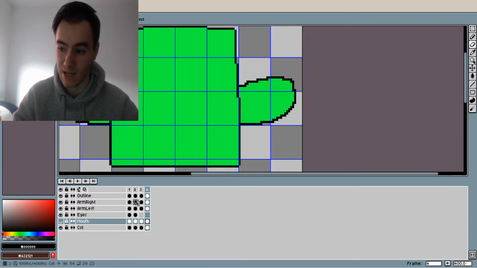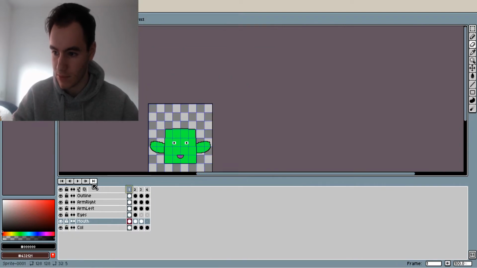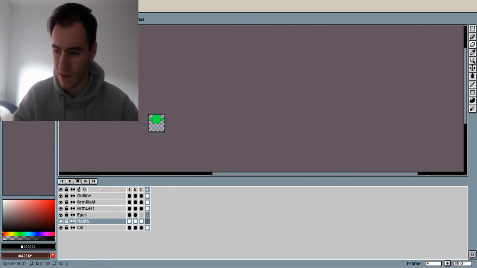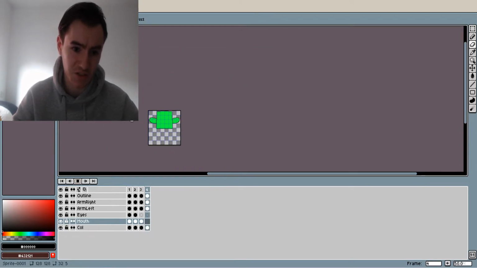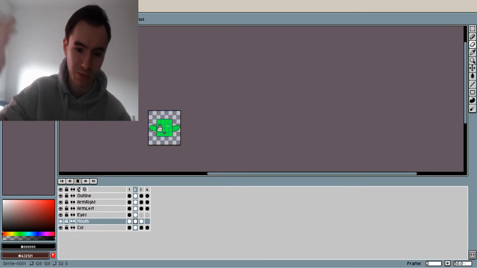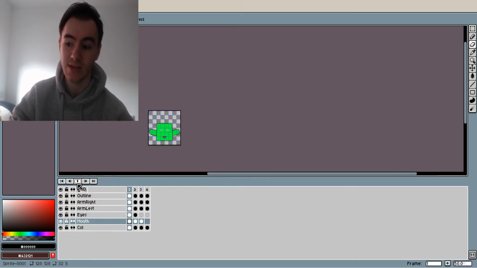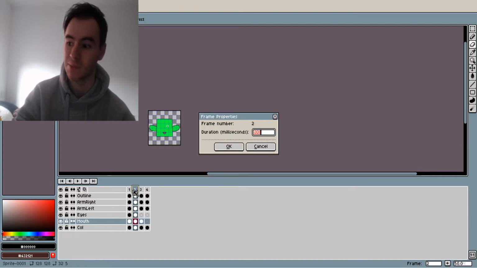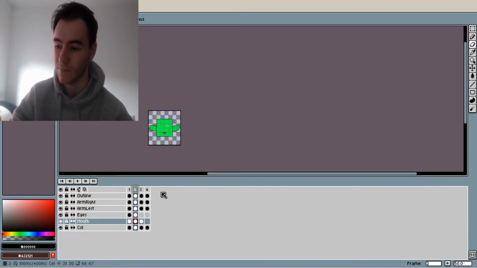So now if we click play, obviously it's very jittery, but that's just because I'm doing a really simple animation. You can add in between frames to make it look a bit nicer, make it blurry in between, make some frames faster than the others. If you're using a sprite especially, you just click P on a frame, you can change the frame time. So I am happy with this, because all we have to do in Unity is make it go back.